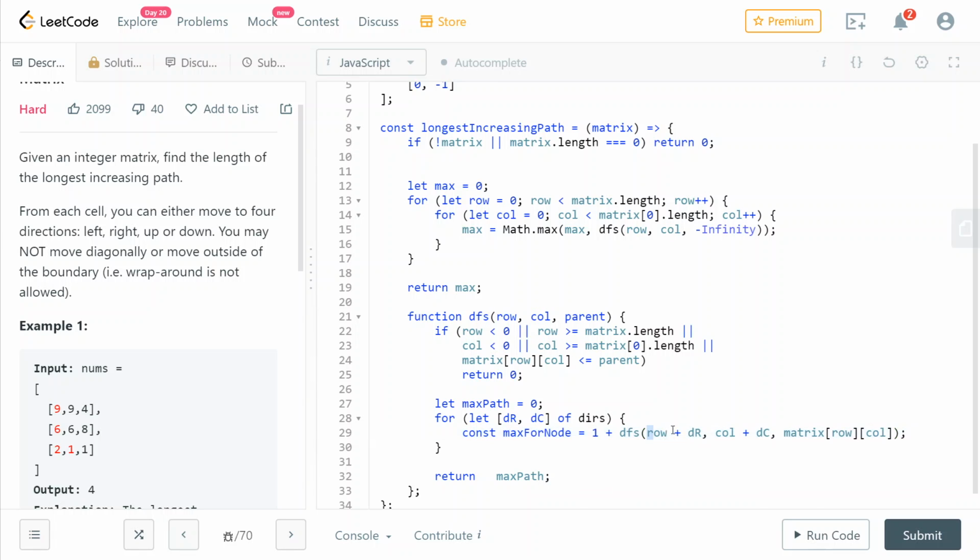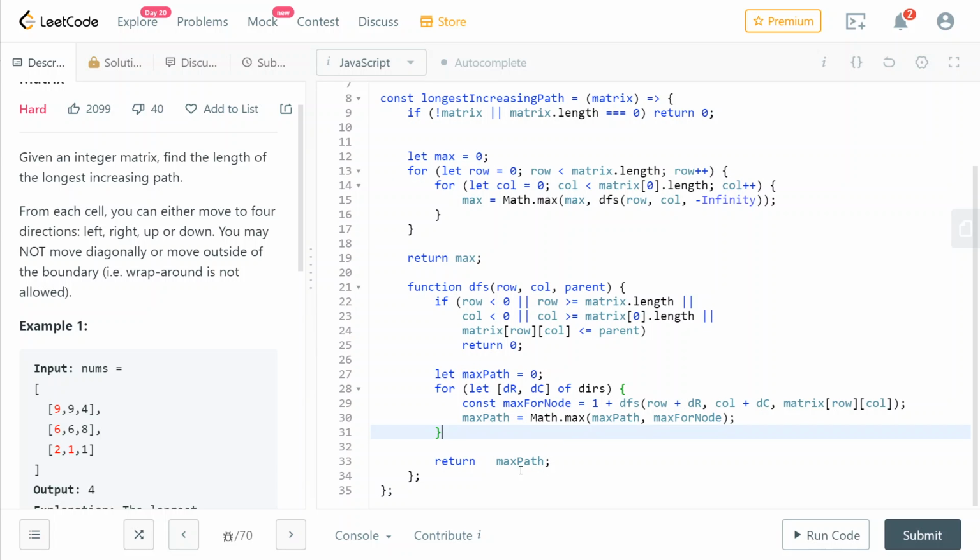These two things are going to essentially go through all of our vertical and horizontal neighbors. And this is just our current value. So this is going to be used as our third parameter for the depth first search function. Now the current cell becomes the previous cell for the next depth first search calls. And so then what we do is if we have found a path that is greater than the current max path, we update the max path with the greatest path that we have found so far. And then we just return the path.